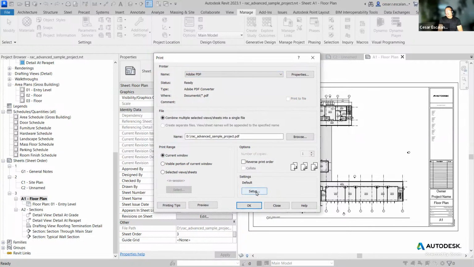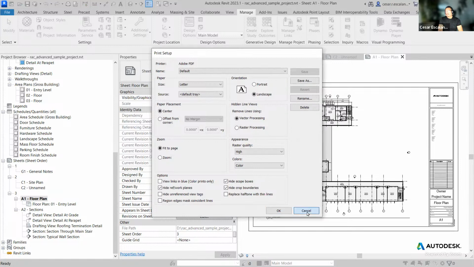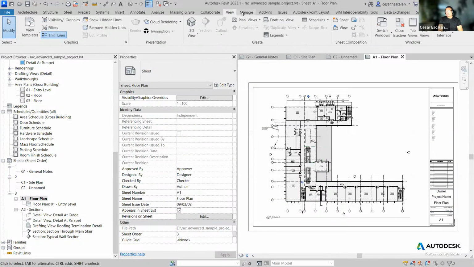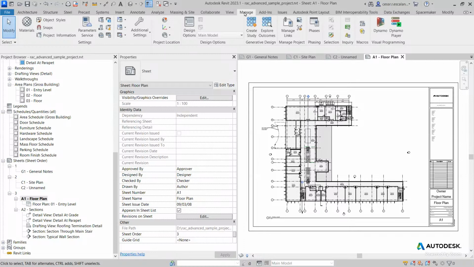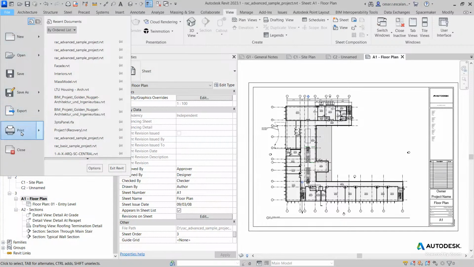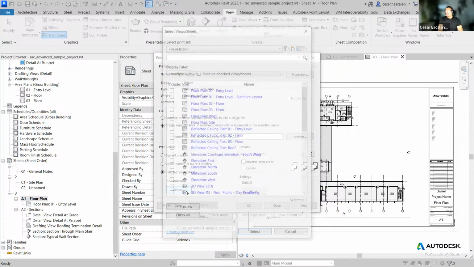I think, where is it? Setup. I'm trying to... is that the batch? Actually, sorry, go ahead. Is it the batch plot? I'm not sure. I usually go File, Print and use a PDF printer, but I may have been doing this wrong, and that's why it doesn't hold itself together. Oh, here, select sheets, select.